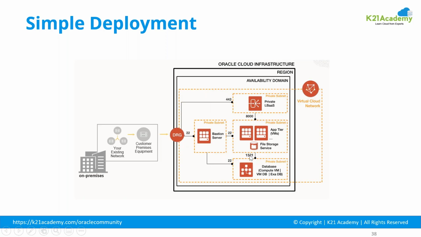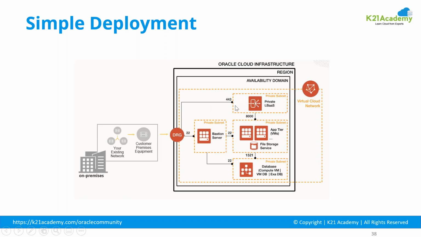Inside that, I'm creating a subnet, which is here. This is my database. You might have created a 3-tier architecture where you have a database tier, an application tier, and a load balancer tier or a web tier. Same concept here. I've created a subnet with my database. I've created another subnet with my 2 virtual machines, and I'm deploying the database on top of that. I'm also deploying a private load balancer on top of that.